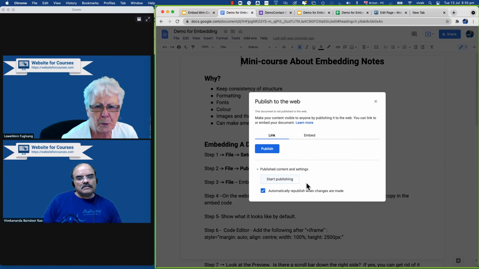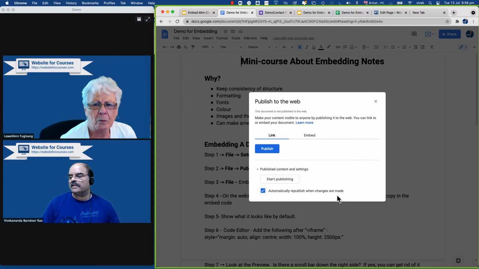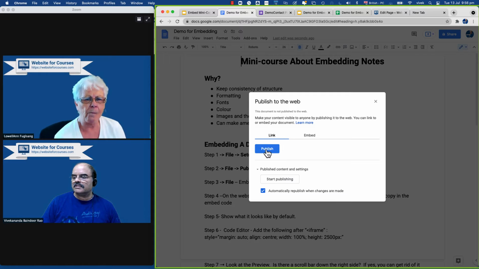And then there is this checkbox. This is the one which enables a Google Doc to be updated directly on the website as you change the document content. So automatically republish when changes are made. This needs to be ticked, and then we say publish.